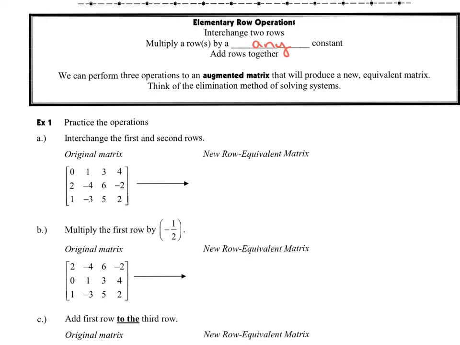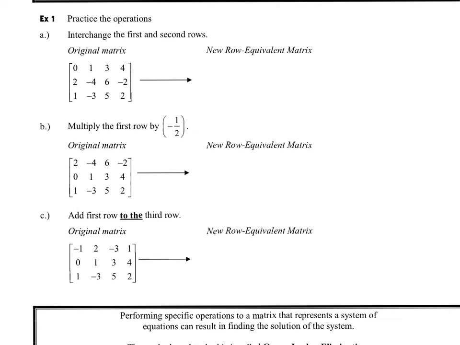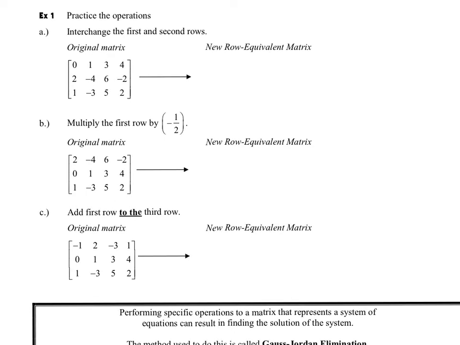Now, what we're going to work with is an augmented matrix, and I'm going to talk about that in the next video. This one, I just want you to see how they're going to work. So let's take a look. I've got three examples here of some things that we could do, and we're going to just work with a matrix. So on my first one, our first operation is we are going to interchange the first and the second rows. That means that our third row is going to stay the same.